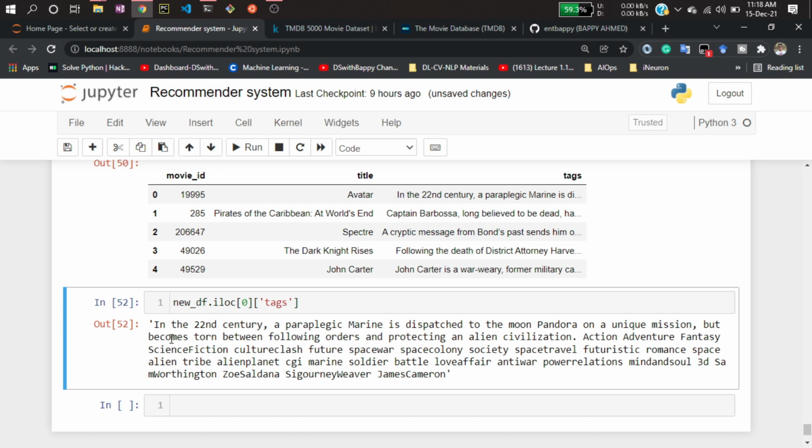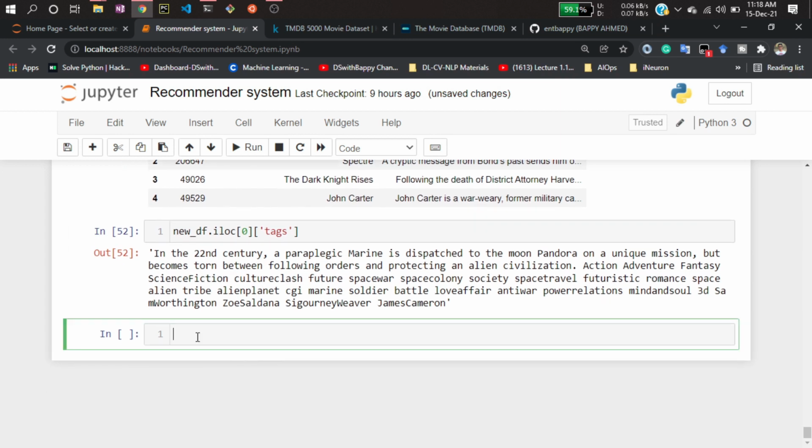But there is a problem. Here you can see some of the words contain upper case characters, or some of the words contain lower case characters. So I have to fix that. I have to convert it to lowercase, because it is recommended whenever you are working with textual data. So here I will be converting to lowercase.